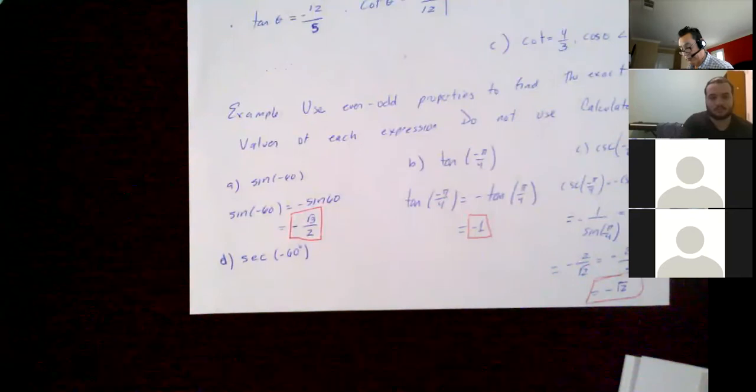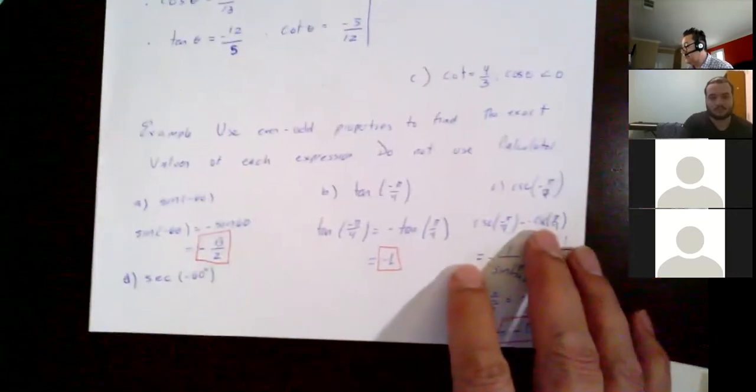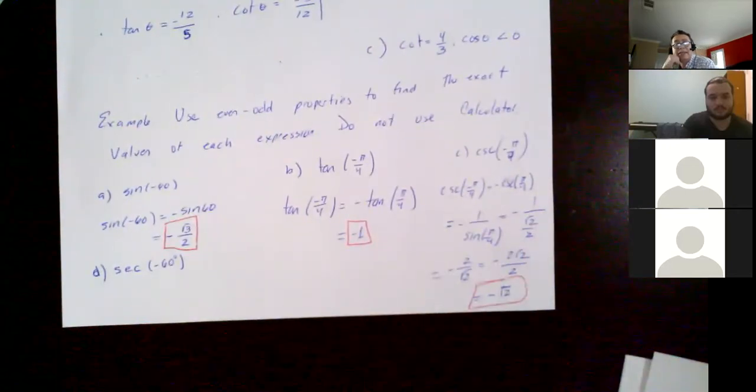Yes, Tom, square root of 3 divided by 2, you're right, and remember that because of the negative sign, the answer would be negative square root of 3 divided by 2, right? All right, so the same for B, you guys. Notice for B, we have the tangent of negative pi over 4. Again, tangent is odd. Tangent of negative pi over 4 is the same as negative tangent of pi over 4, by the way. What is tangent of pi over 4? It happens that tangent of pi over 4 is equal to 1, you guys.